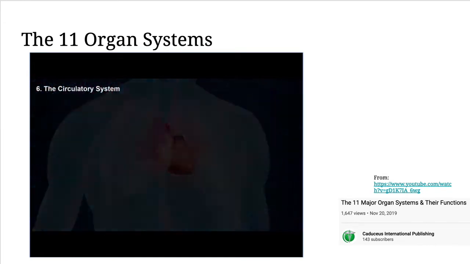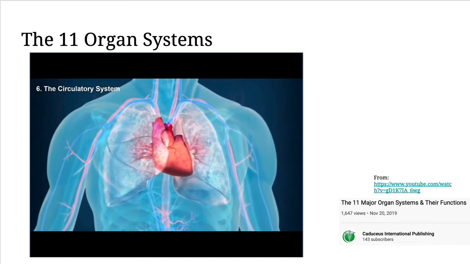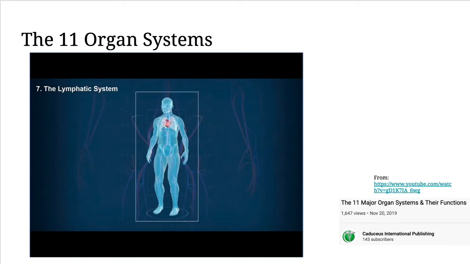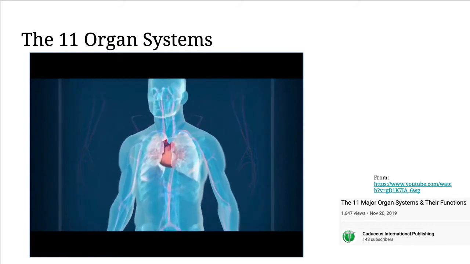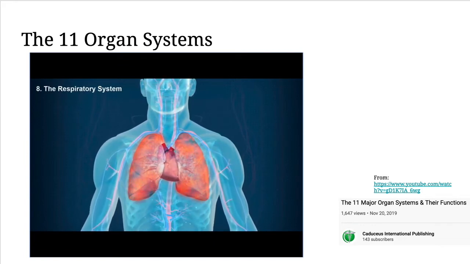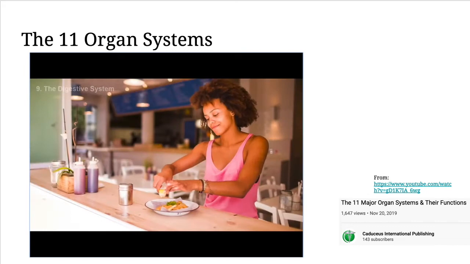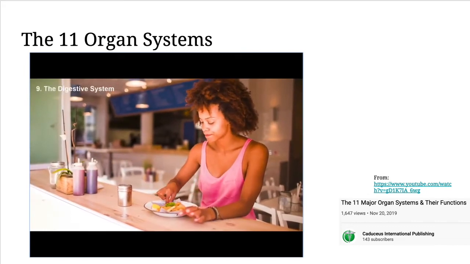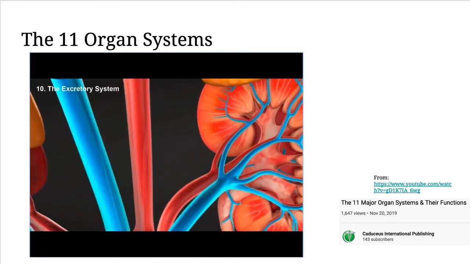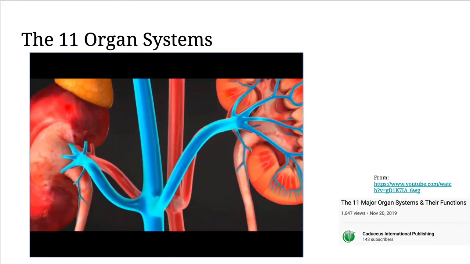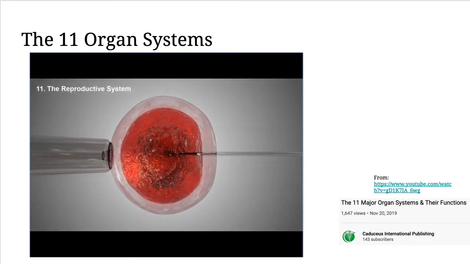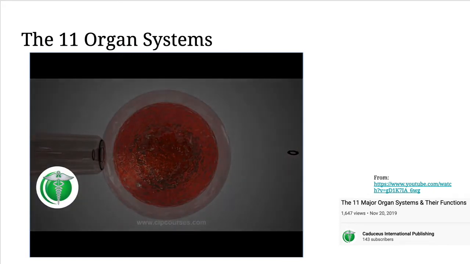The circulatory or cardiovascular system carries blood and nutrients throughout the body. The lymphatic system works to transport fluids and fats and defends the organism against disease. The respiratory system exchanges gases as well as filters and transports air. The digestive system breaks down food and nutrients for absorption and use. The excretory or urinary system is responsible for maintaining pH and balance of body fluids, as well as excretion of waste. The reproductive system gives the organism the ability to produce offspring.